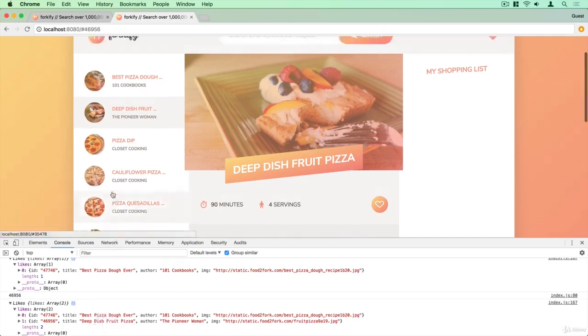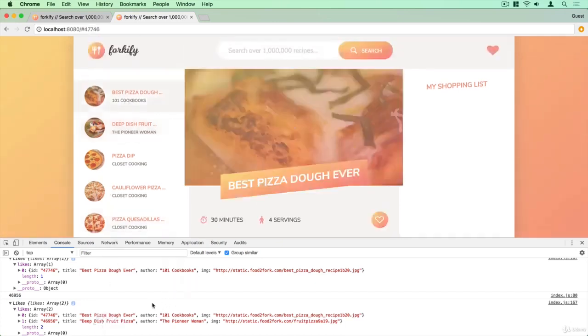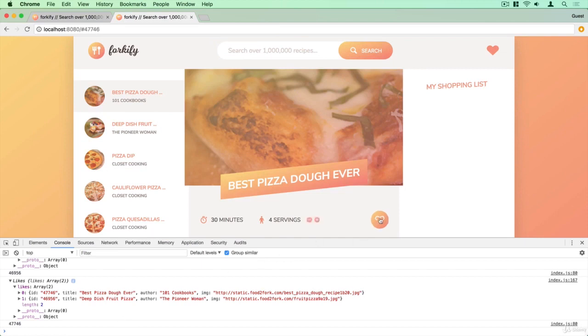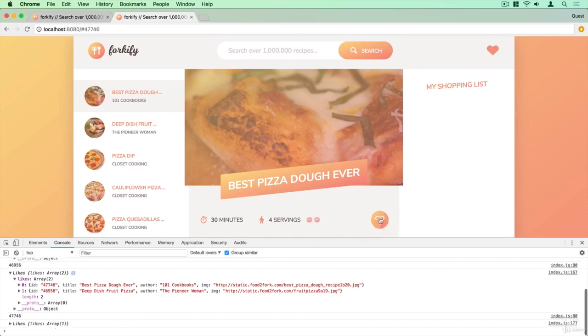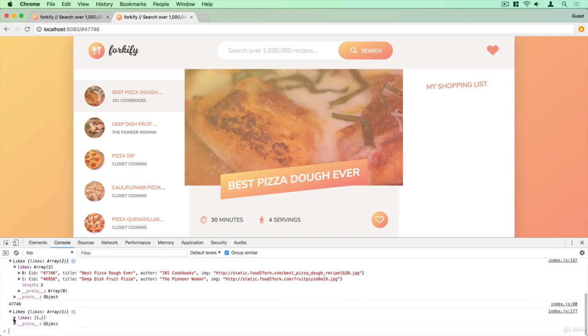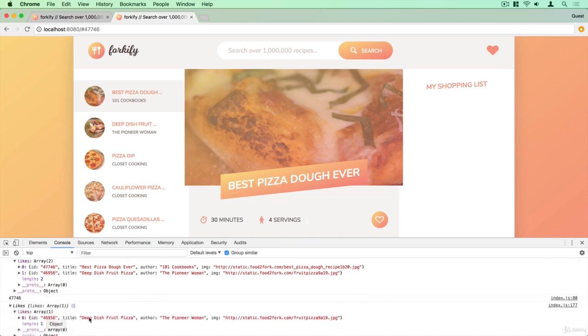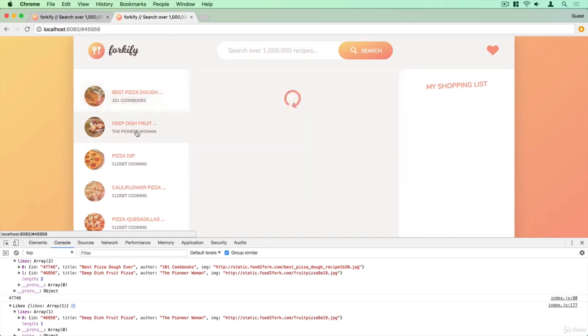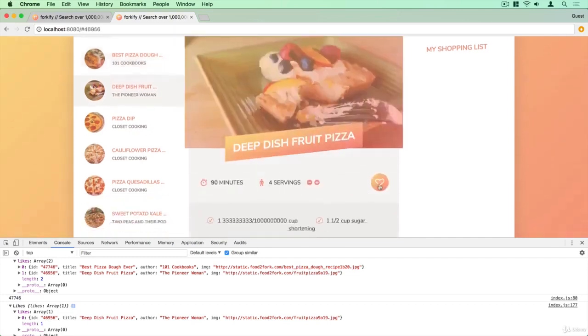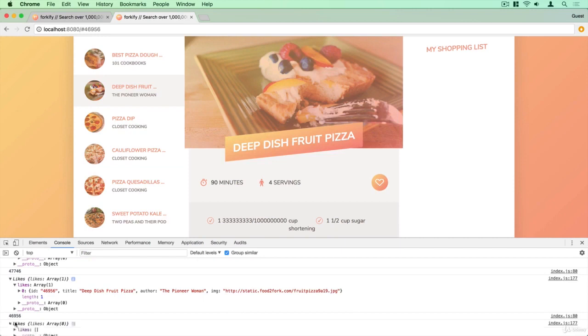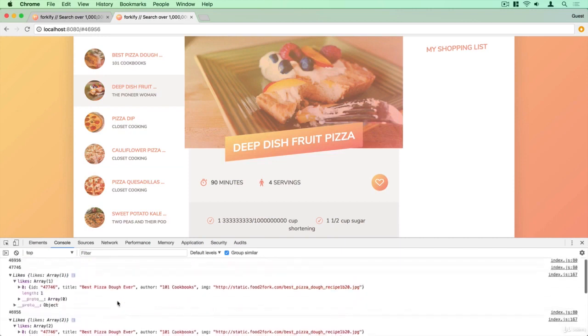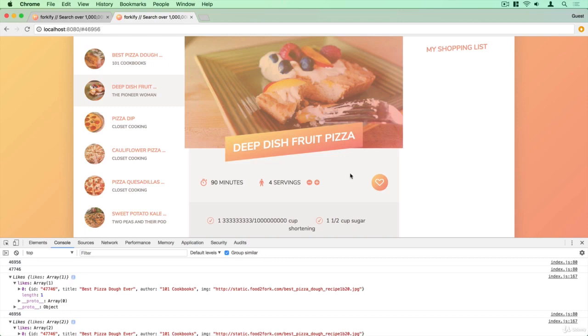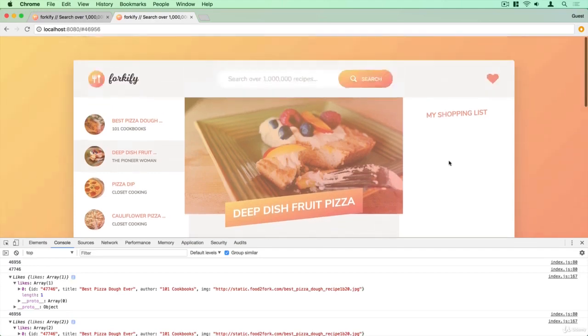And it's also working. And if we now go back to this one here, well, now I will hit this button here again and see if it's then deleted. And indeed, it's gone. So it's working. So now we only have the deep dish fruit pizza, so the next one. And if I now also dislike this one here, well, then it's gone. So all our likes are now gone, which means that our controller is currently working. Okay, so next up, all we have to do now is to create the view. So toggle this button here, and then also display the list of likes up here.